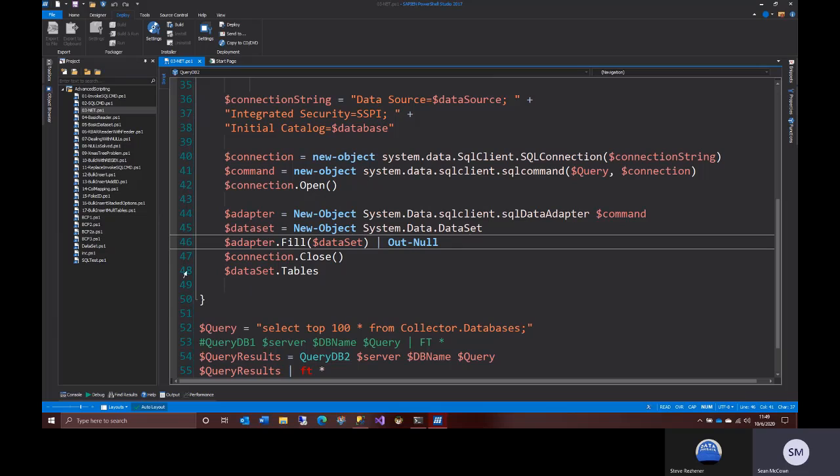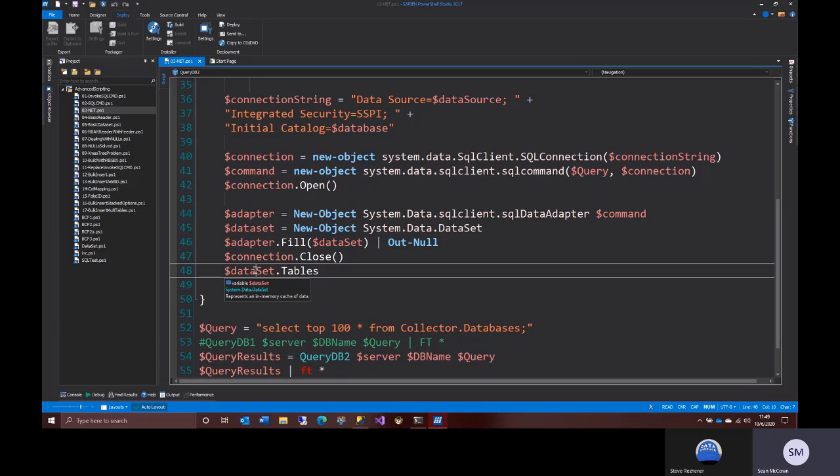And now I close my connection and I'm going to read by saying dataset.tables. Now, it's called data set for a reason, because it is not a table, it is a set of tables. It is a set of data.